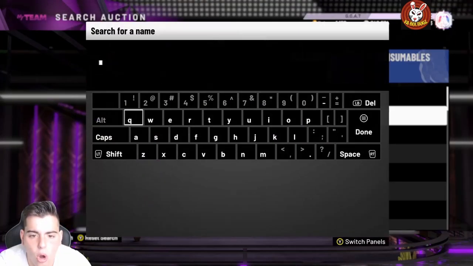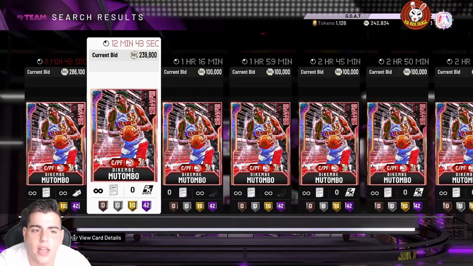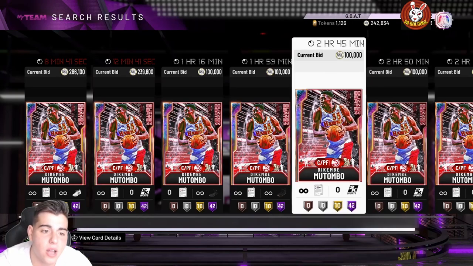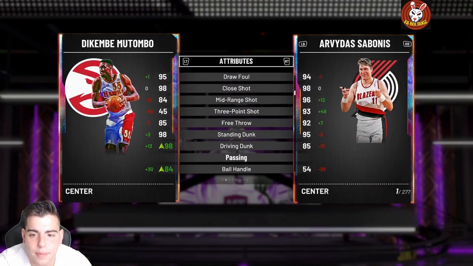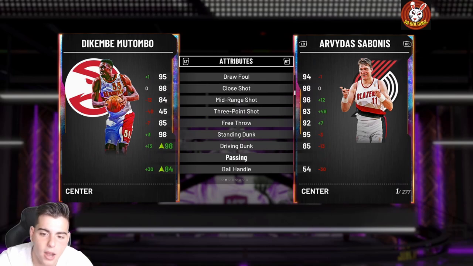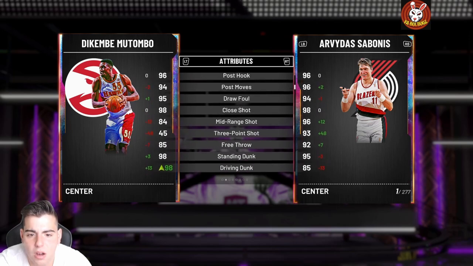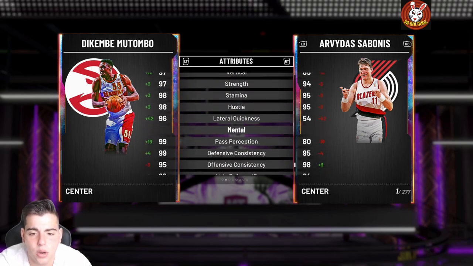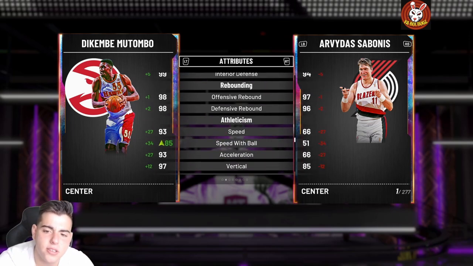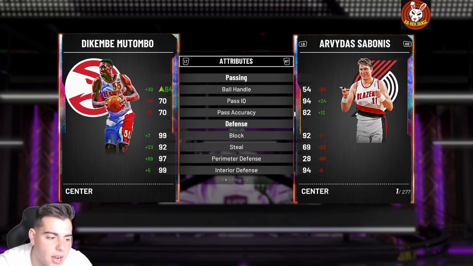Next up, get Opal Dikembe Mutombo. You can make a lot of MT off this card as well. Here we go, 286,000 MT. I can only imagine what his Evo is. It probably has something to do with like plus 30, a 3-point shot. That's my guess. Honestly, maybe defensively a little bit better. Pretty solid overall, this card though, defensive-wise. So we shall see what they do give him. He does have a 99 block out as it is.